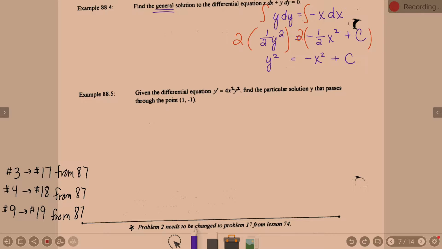Now, we could solve it for y. Or I could put it in a different form that is a familiar form if you think about it. And that is the fact, what happens if instead of solving for y and square rooting, what happens if I add the x squared over? It's what? Yeah, it's also the equation of, what is y squared plus x squared equals c.